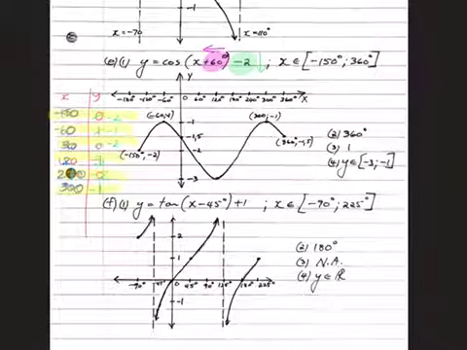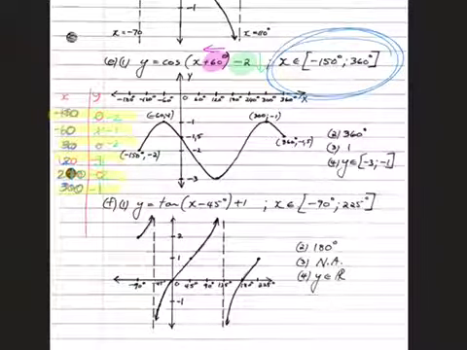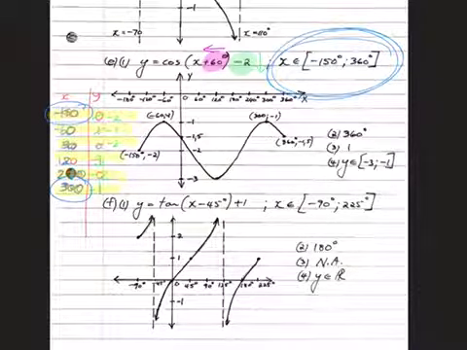Alright, but just be careful here. They did ask for you to go from -150 to 360. We've got -150 only to 300. So to find that 360, the easiest thing is for that random point, you will go with y equals cos, and then in your calculator 360 plus 60 minus 2, and your calculator will tell you that's -3 over 2 or -1.5.